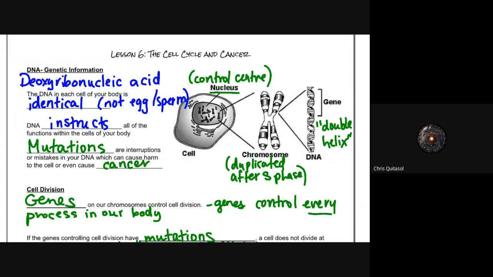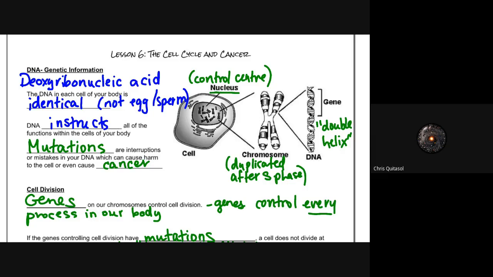Okay, welcome to lesson 6, the cell cycle in cancer. I'm going to be going over some of the concepts that you will need to work on your project later this week. If you haven't taken a look at the assignment, the week 9 outline that I posted today, this week I will be giving you your final assignment for the semester, as we will be done after this assignment. We might still do one more quiz and then we're still going to have to do our reflections, but ultimately this will be your final assignment.